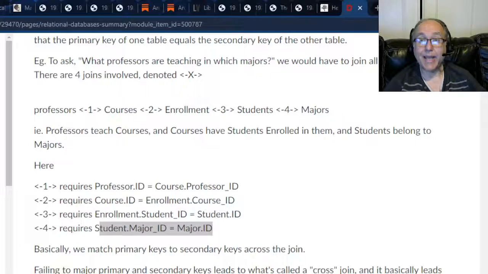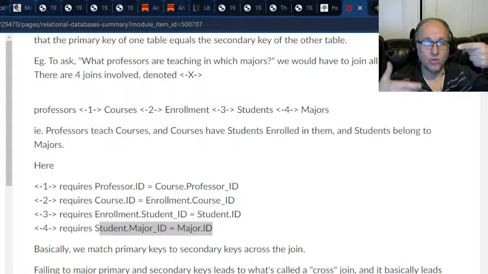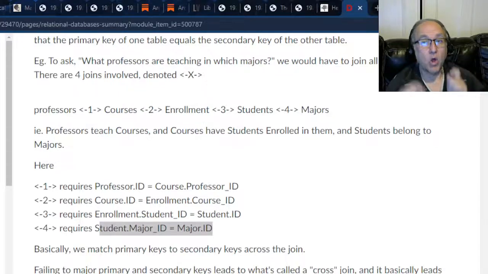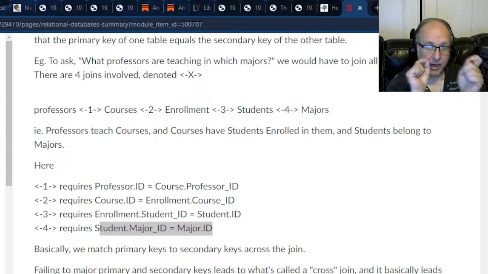Okay, again, I understand it's a brainful, but I'm just trying to show you how all these things are fitting together. Okay, not expecting you to design them, but to summarize here, the queries are basically the questions that you ask of the database. The way you answer the questions, okay, is by creating these inner joins between the tables. An inner join is basically when two tables are put together, where the rows of one table are matched with the rows of the other table only when the primary and secondary keys match. Okay, and that's called an inner join.